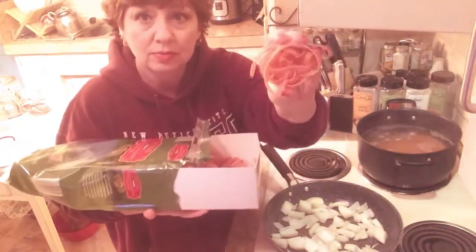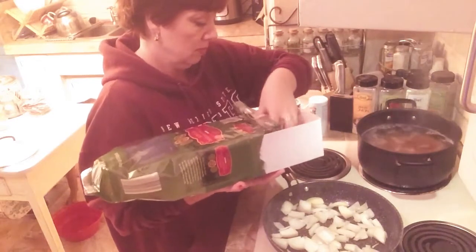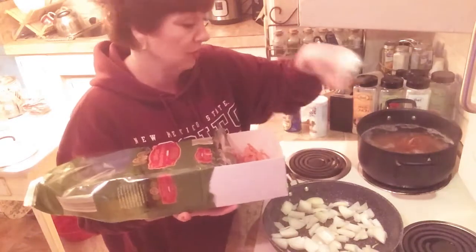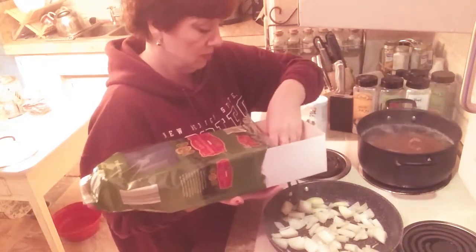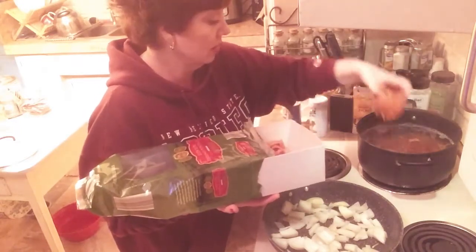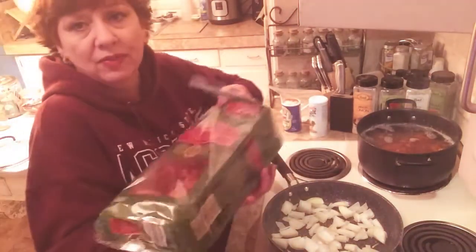And these are just little pasta nests. Oh, we dropped something. That's our offering to the gods. Always got to satisfy those kitchen gods, or your food won't taste good. And I've never made these little pasta nests before, so I don't know how many to do. I'm just going to fill up my pan. And that's about half of that package, and that should satisfy all 4 of us.